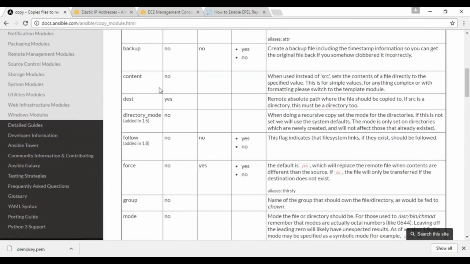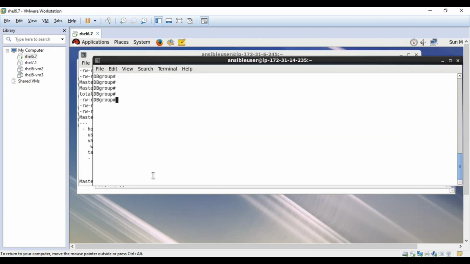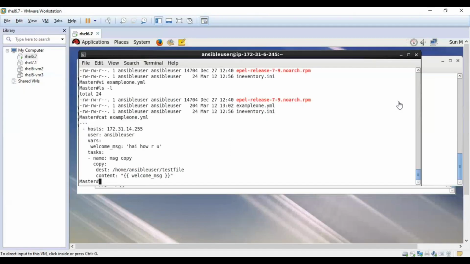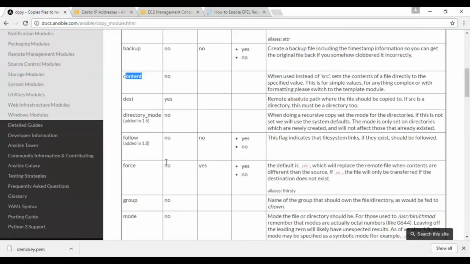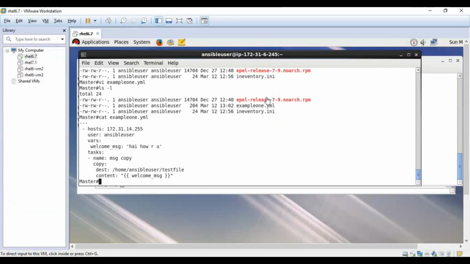Here we are using this content, which is the welcome message, and it'll copy this hi how are you message. The destination is the remote absolute path where the file should be copied to. We are using the copy module here, and these are the tasks.